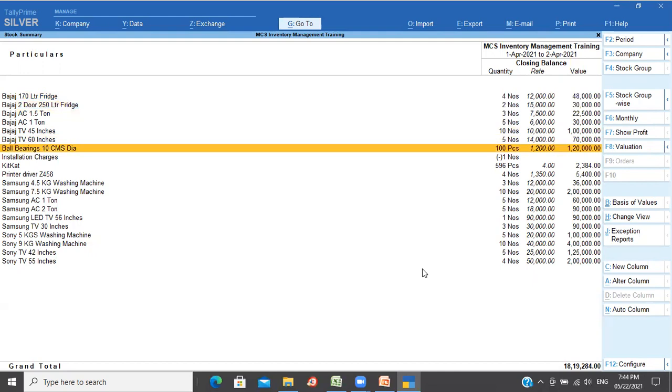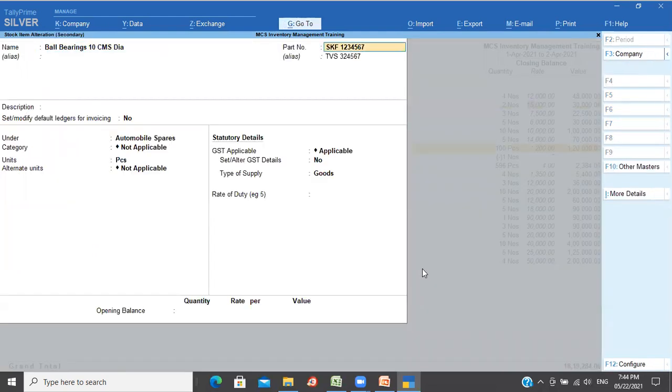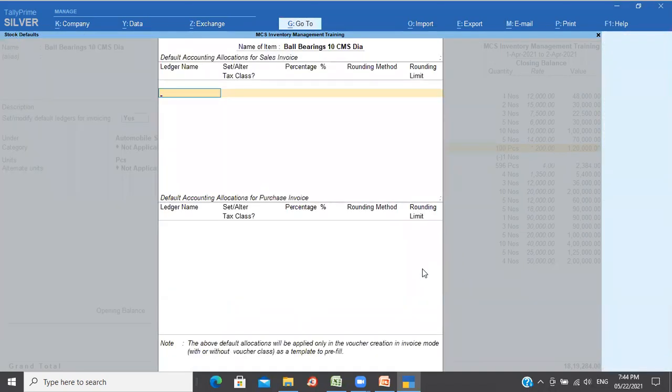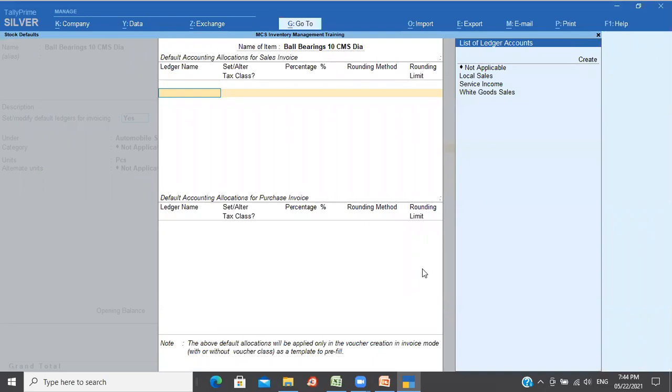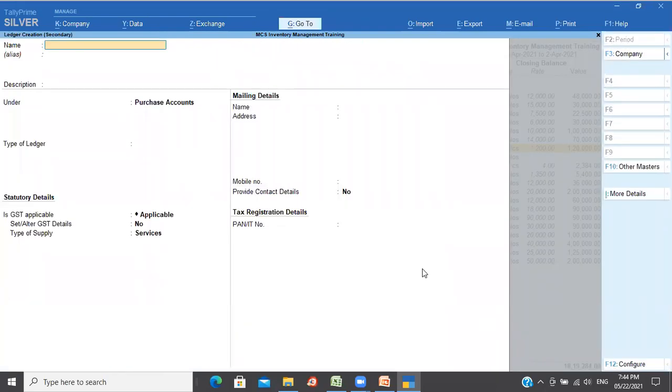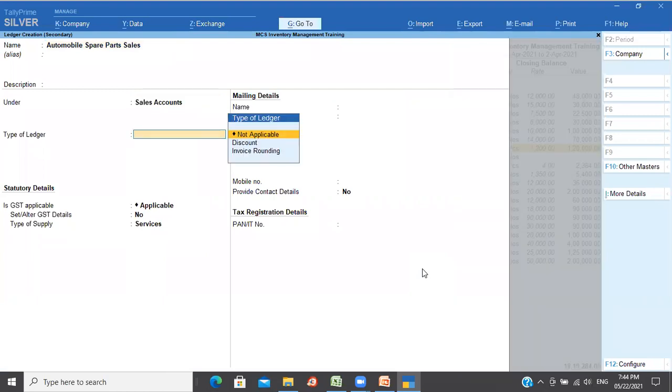ball bearing. When I'm selling, it has to go to, there is no ledger, so I'm just creating with Alt-C for create. It is automobile spare part sales. It has to go to sales.